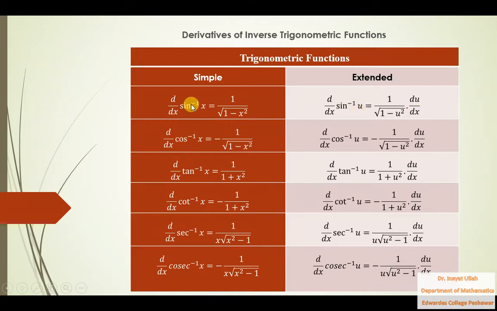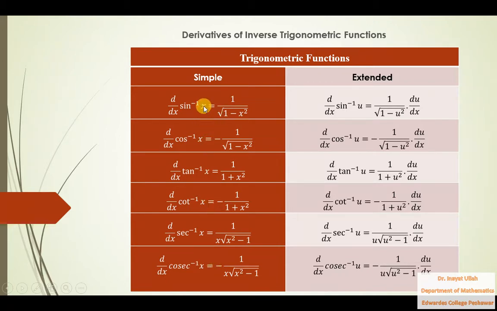Similarly, the difference between cos inverse and sine inverse is only this negative sign. That function which starts from c contains a negative sign for its derivative. Cos starts from c, so the derivative of cos inverse is negative. Cotangent is negative, the derivative of cotangent is negative. Similarly, the derivative of cosecant inverse is negative. So the functions which start from c have a derivative with a negative sign.